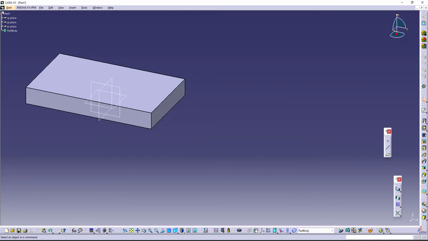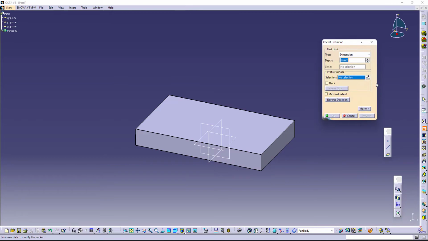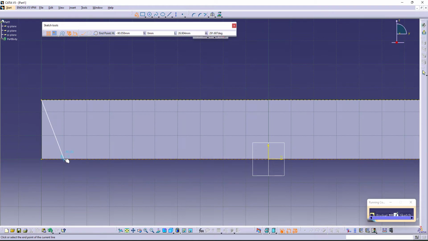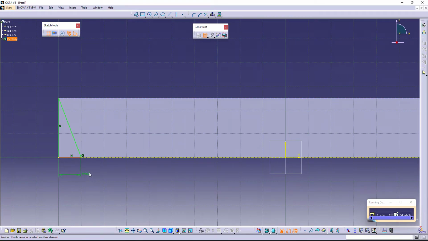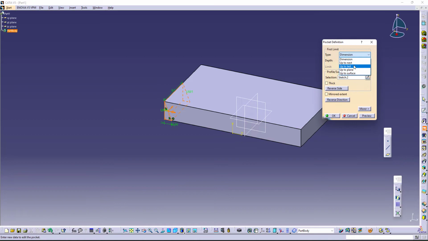Now, continuing, I want to add this shape. To add the shape, we first need to remove a certain amount of material so we can add the exact shape as you can see. So let me try to remove the material using my pocket command. Use whatever references are necessary. This is already given in the drawing. I am cutting it up to the immediate next face.